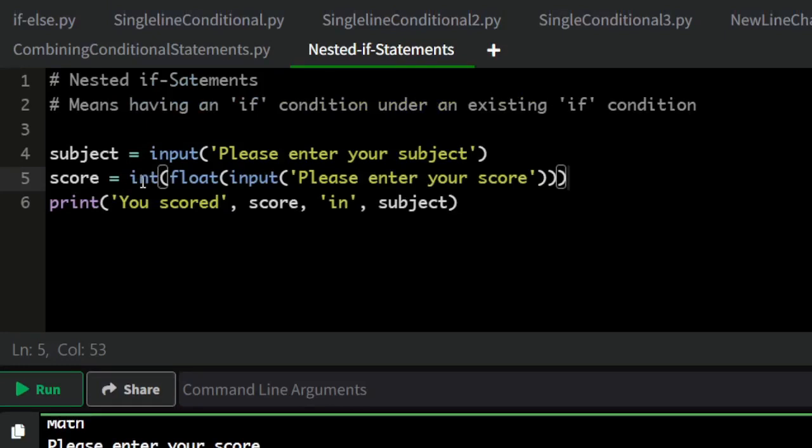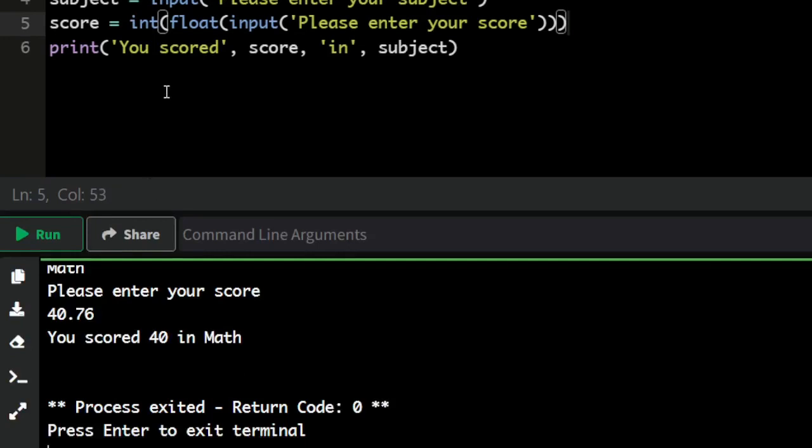But there is a better way to go about this, because there's a disadvantage to this. Casting it directly into an integer from the input statement will remove all the decimal parts without approximating. You can see that ideally this is supposed to be 41.